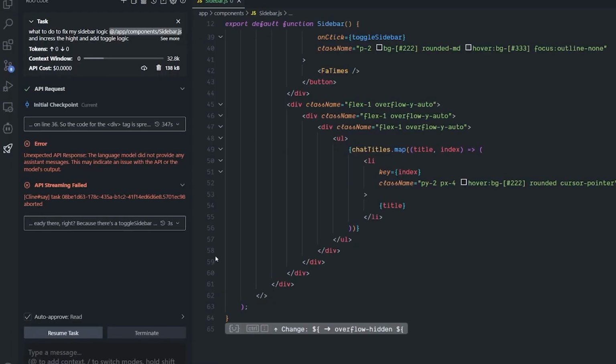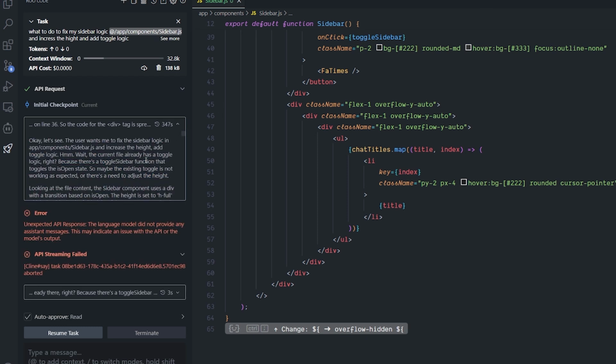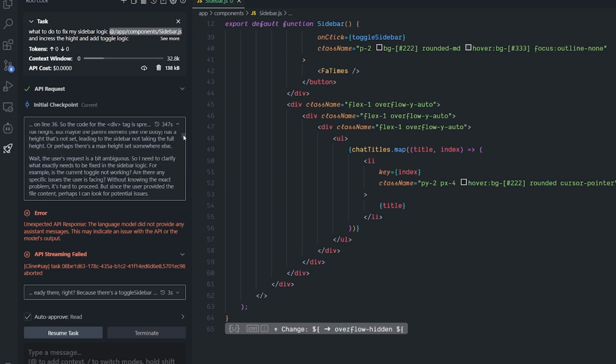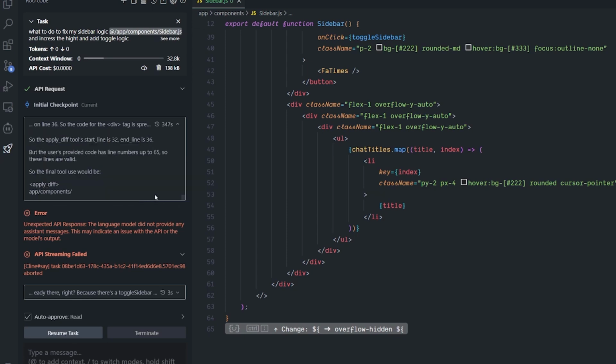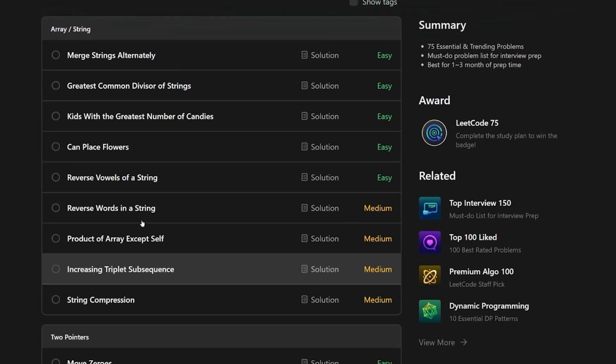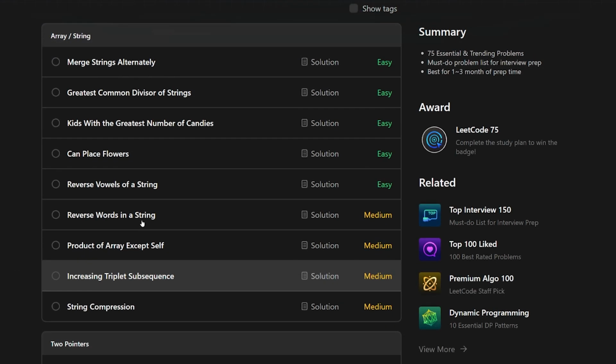All right. As a coding assistant, this model is completely failing. Neither can the context length handle it, nor is the chain of thought process of thinking about how to solve anything working. So what I'm going to do is ask it something that it should be able to answer. I'm going to ask it to solve LeetCode questions.